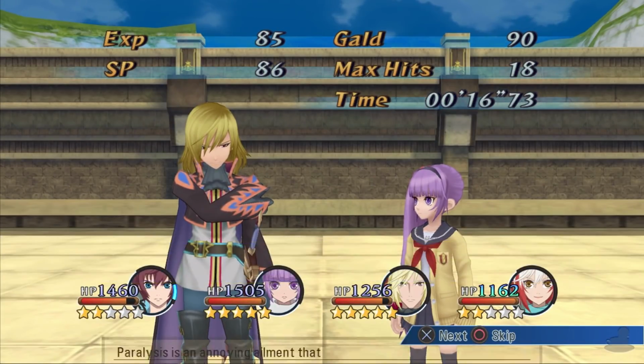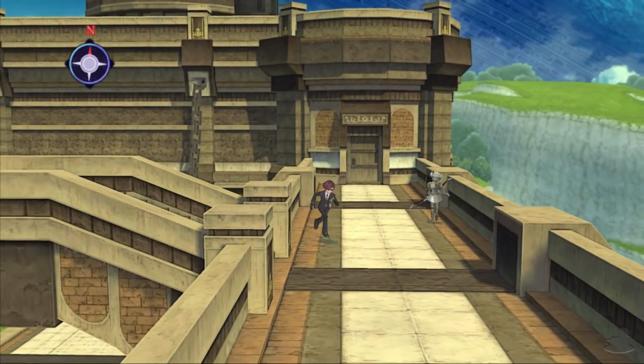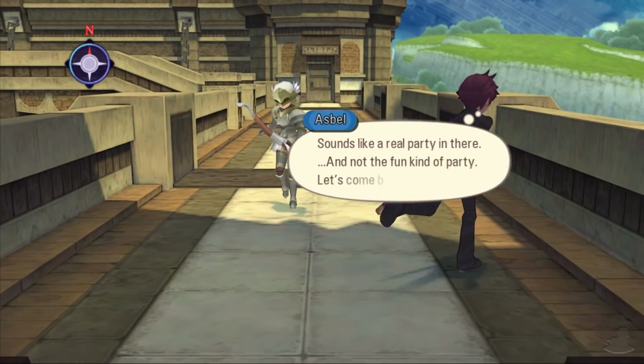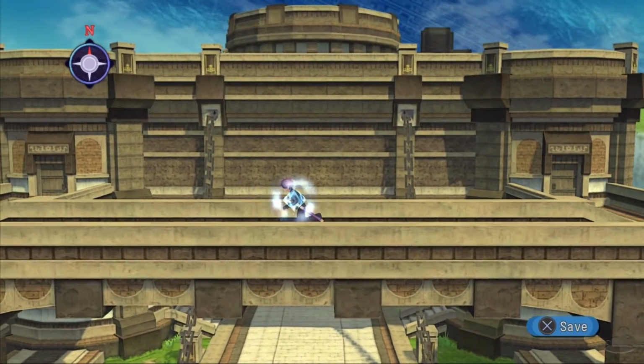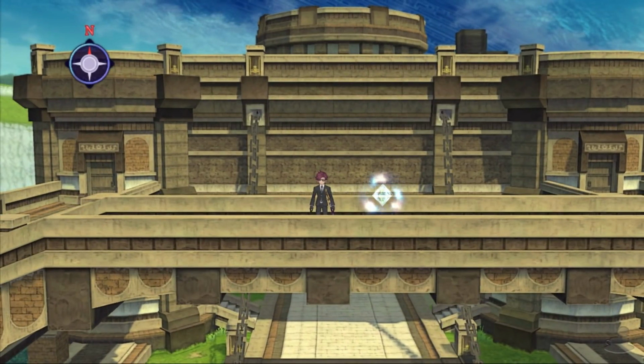Ooh. Some lovely tech. Yeah. Paralysis resist, yes. Where am I anyway? I think it's down here I'm meant to go. No. Clearly the wrong way. Isn't this where I was at the start? I've lost where I am.